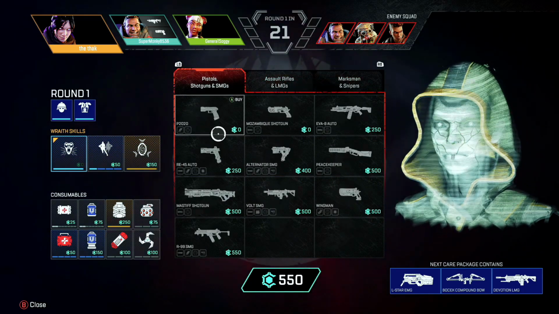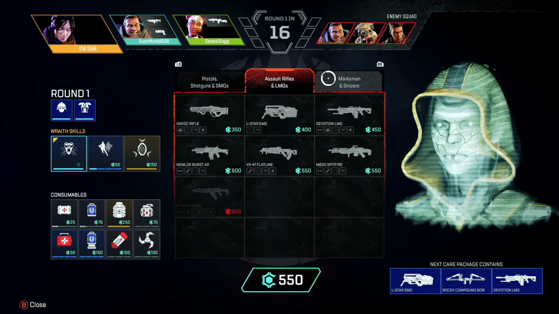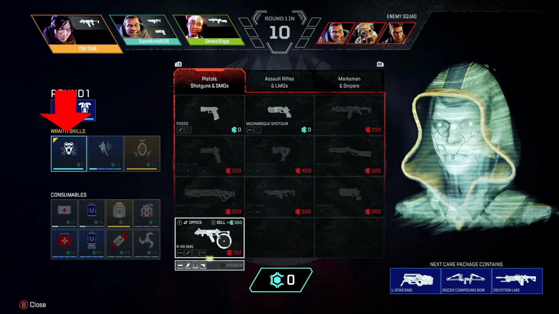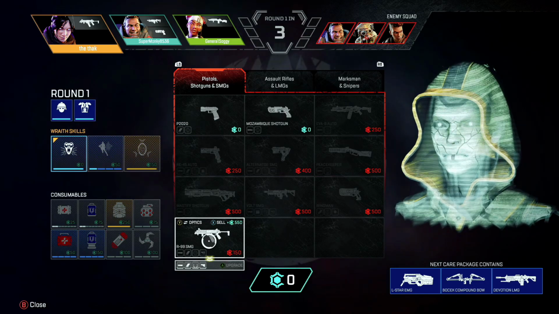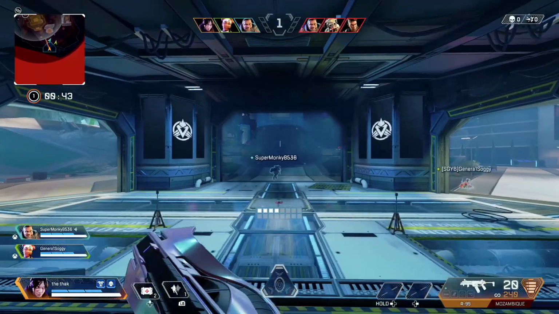In arena mode you'll also need to buy weapons, consumables and abilities at the start of each round. You buy these with crafting materials which you can find and earn in each round. You do start with your passive and some tactical abilities, and the amount you get varies depending on which legend you play. Unlike weapons and consumables though, your abilities will carry over each round if they're not used.